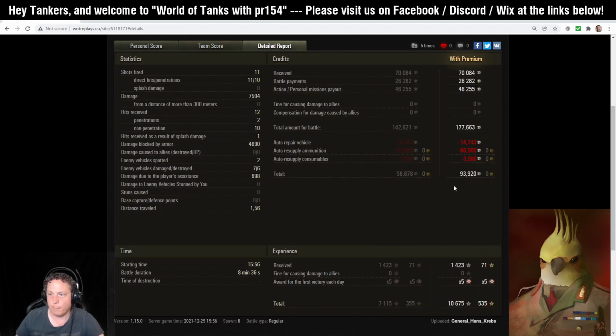Having a look at the detailed report, this turned into quite a profitable game for General-Hans-Krebs with over 90,000 credits picked up. Now, for context, we did have a couple of boosters running, so 72,000 credits from battle payments and personal missions. So you're still ending up with a net profit of 20,000 credits. Now, this is largely owing to the amount of gold fired. We've got 11 shots fired. If my maths is correct, that's 6,000 gold per shot.